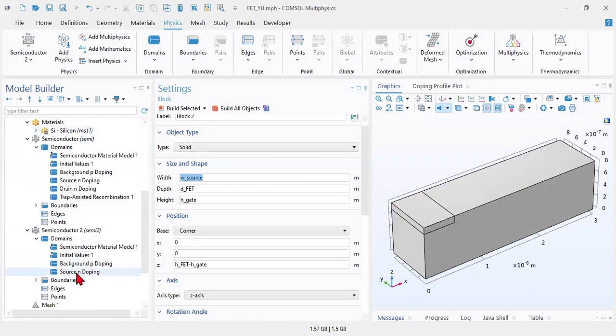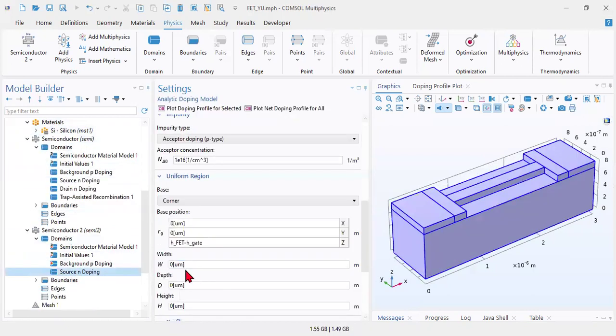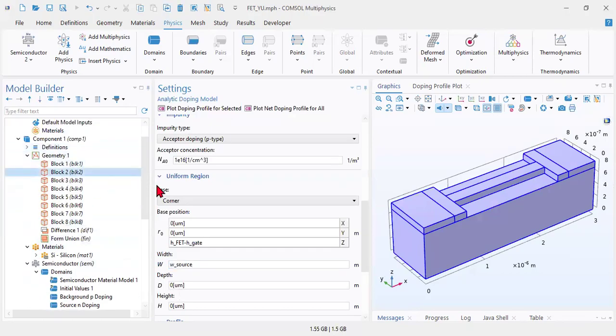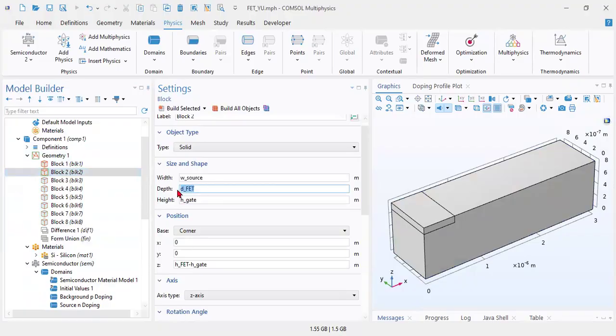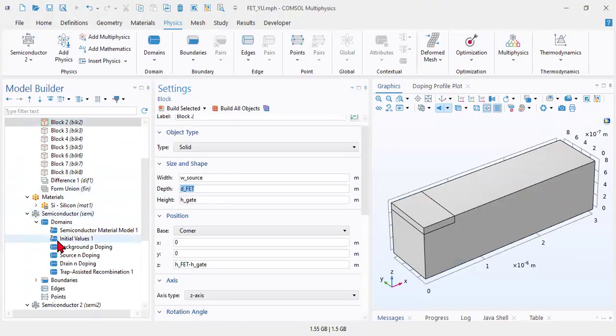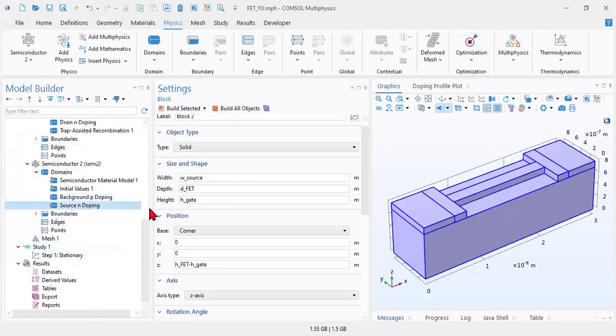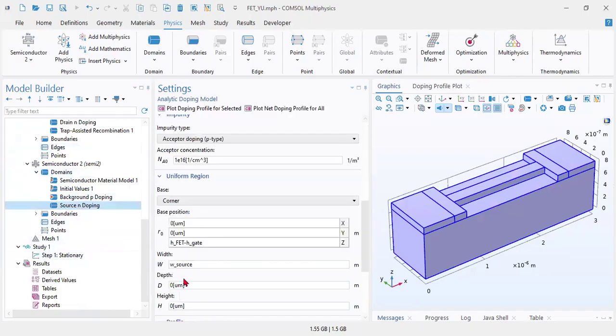The width is W source, and the depth is DFET, and the height is gate. That is fine maybe. So plot it again.